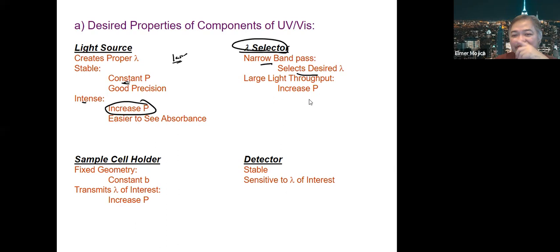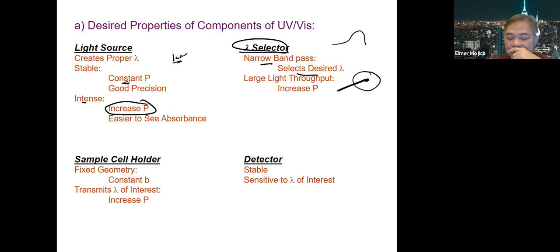But sometimes you don't want it to be powerful because it can destroy your sample. Some samples are light sensitive. I experienced it personally, when we put some of our samples under a laser, and instead of using spectra, we used a microscope to detect it. We could always see some black area in the sample. And what do you think this black area is? It's just like the laser hit it and burned it, okay? So you don't want it too powerful, especially if it's a laser. If it's a lamp, it's fine, because the lamp is spread, so you need a narrow slit, and that's the one that will pass through.